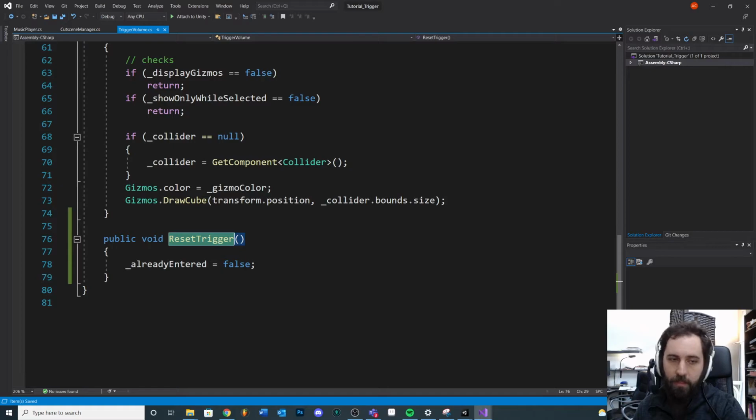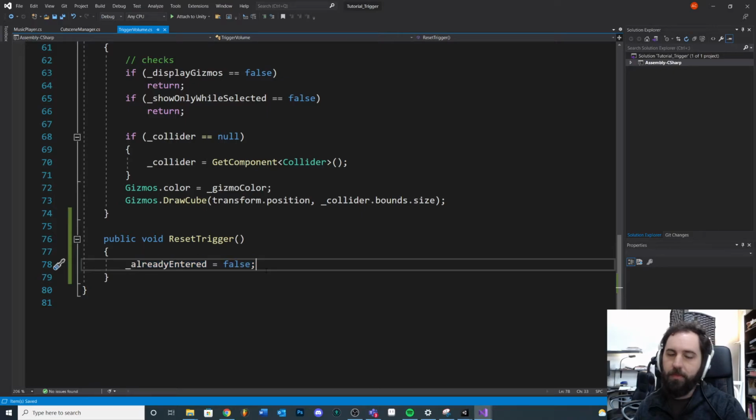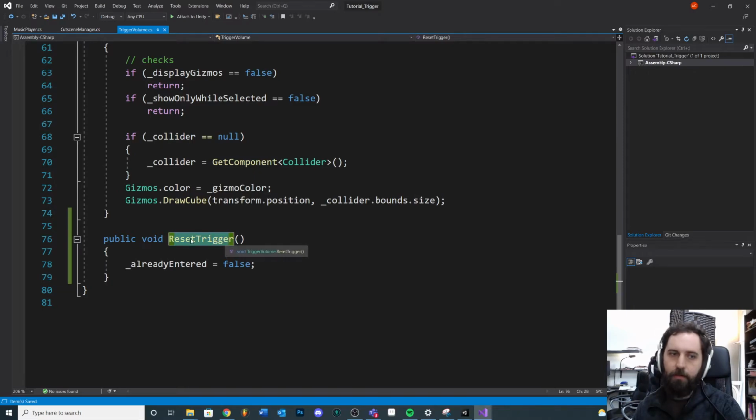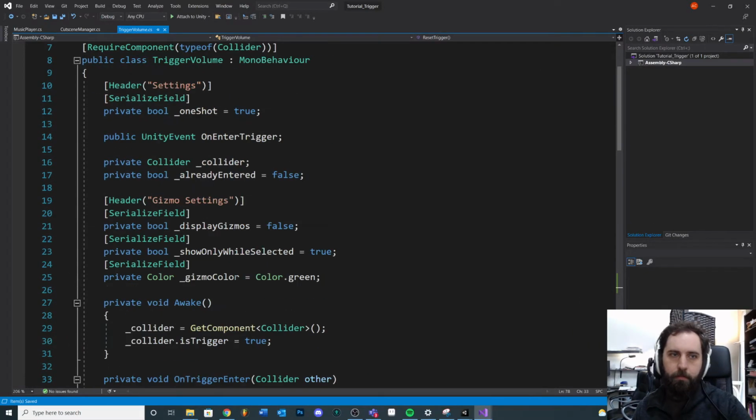Even if we are only doing that, if we wanted to expand it later, now we're doing it all inside this one thing, everything related to resetting the trigger, instead of trying to find all the things that tried to do this and maybe something else. And it could be very confusing. We want to give it a command, and that is the reset trigger command. So it's simple, but just to start a process there.